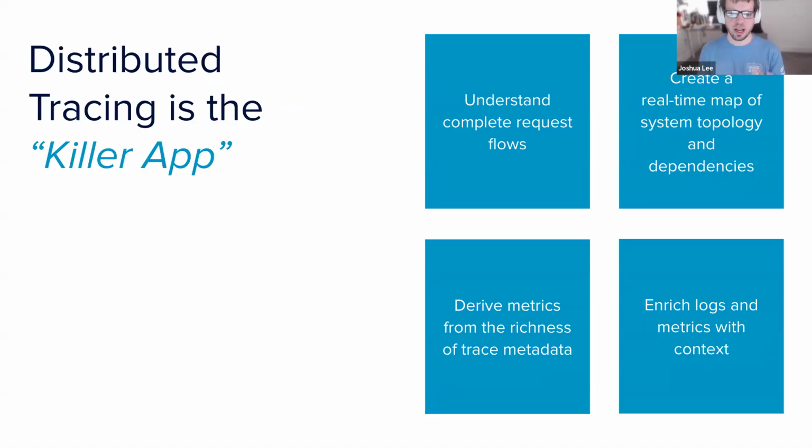I've kind of mentioned all of these reasons why I think distributed tracing is the killer app for this workflow. It lets you understand the complete request flow, as we saw. By combining them and aggregating over them, we can create a real-time map of our system topology and all of the dependencies. We can derive metrics from that across any number of dimensions and with essentially unlimited cardinality, unlike with metrics where we have to be very, very careful and guard our cardinality. And finally, we can make our logs so much easier to find by attaching them directly to a trace message. We don't quite have that yet in this demo, but that is something that you can do with the OpenTelemetry specification, where you can have all of the relevant log messages attached to the relevant traces, making them so much easier to find.